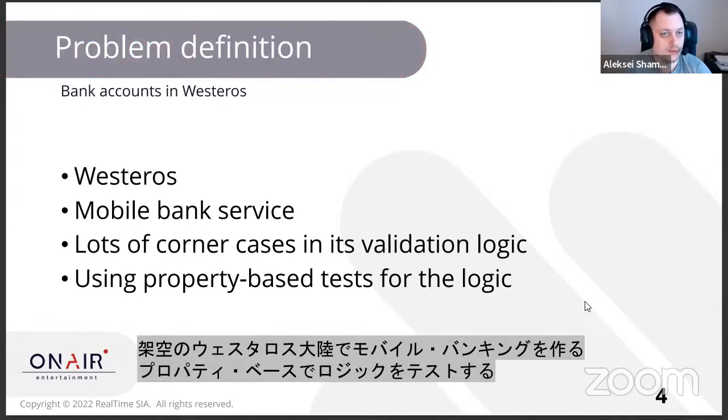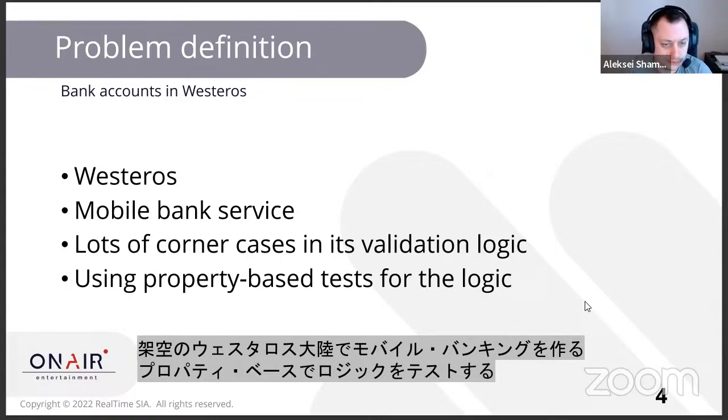Okay, so what is our problem today? Let's imagine that we are Scala developers in the world of Westeros. It's an imaginary world from the famous TV show and book series Game of Thrones. And we want to develop a service for mobile banking in this world.